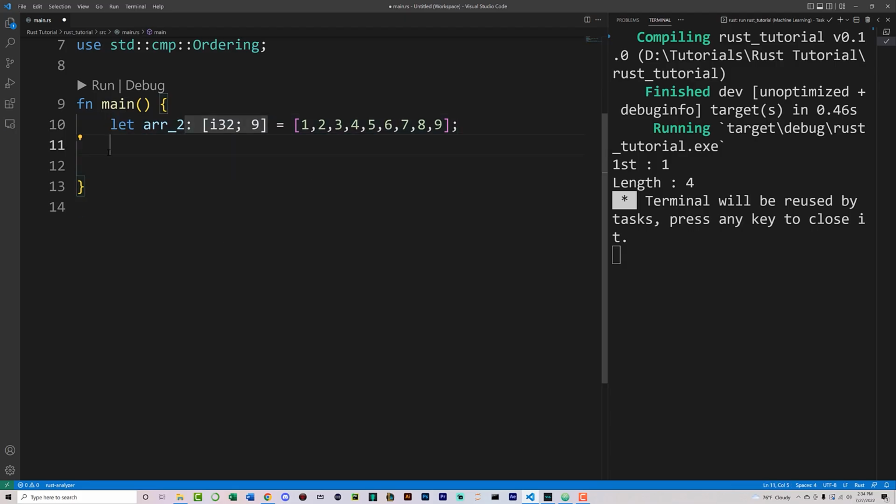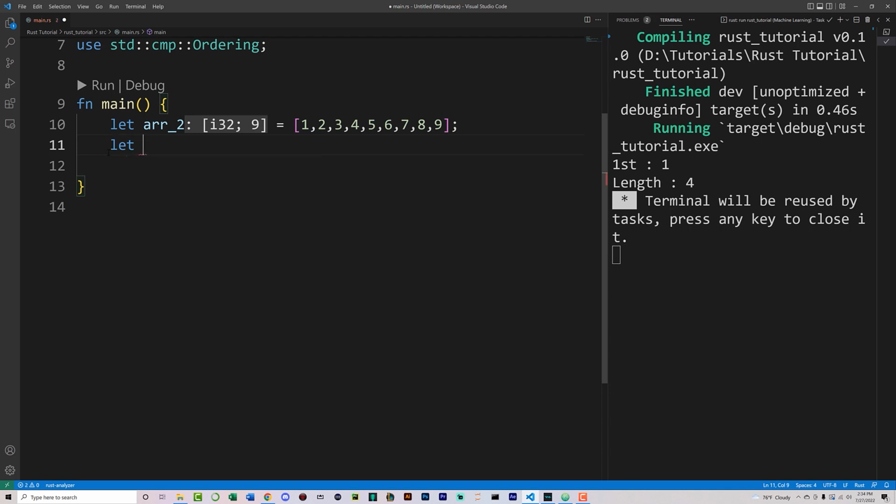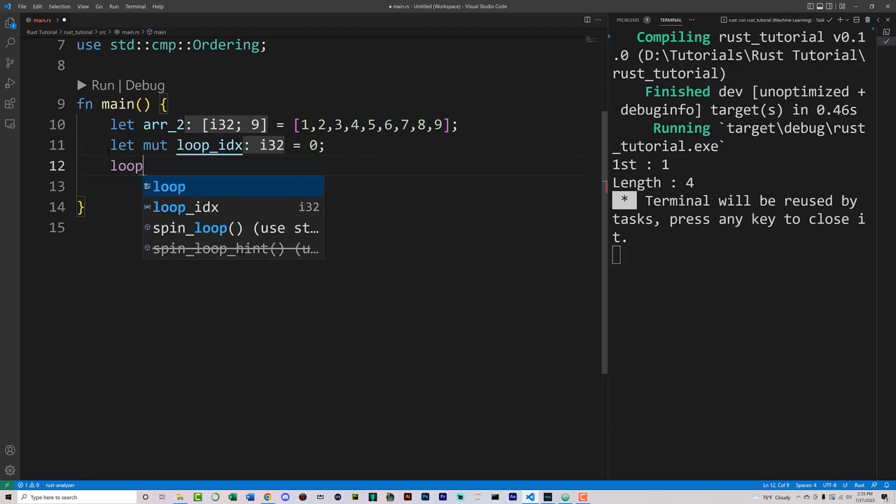So if you want to loop through an array, you're going to have an index. There's multiple different ways to loop, and I'm going to show you all of them. I'm going to start off with sort of a weird one. So this is a loop index. It's going to change from 0 all the way up through the end of the indexes. I'm going to say that I want this to be mutable because I need to change the value. There's no way I can do that otherwise. And it's going to start at the very first index. And we're going to say loop.